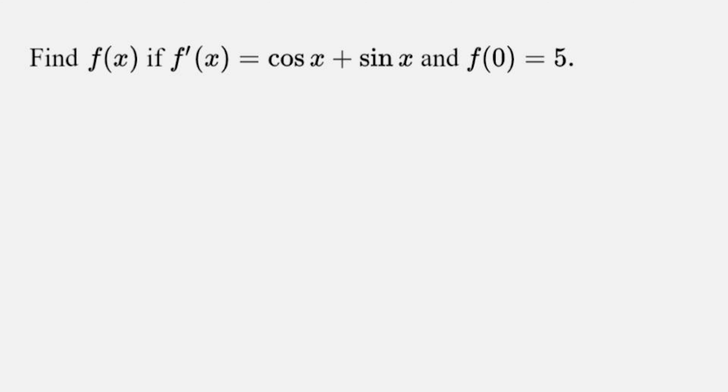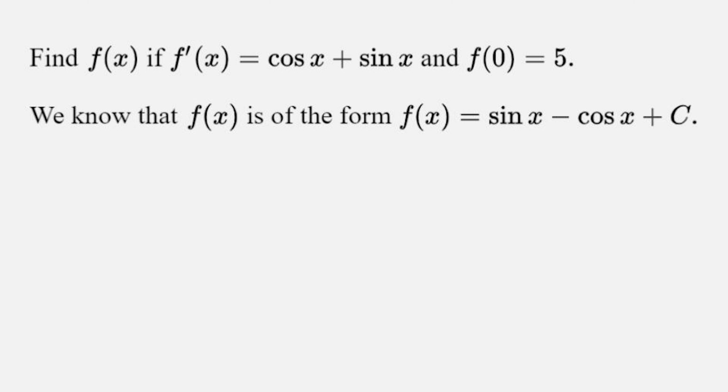And let's say we want to find the function f of x such that the derivative of f is equal to cosine of x plus sine of x. And we're given that f of 0 is equal to 5. And this is functionally the same problem, except the notation is different in that we're not looking for big F, we're looking for little f, and we're given the derivative function. But relating f and f prime is still taking the antiderivative of f prime. And so we're going to go about it in the same way.